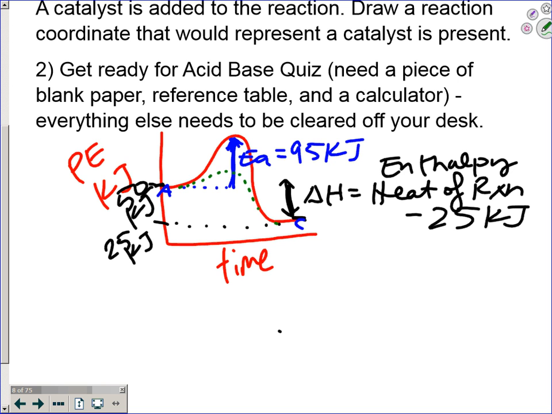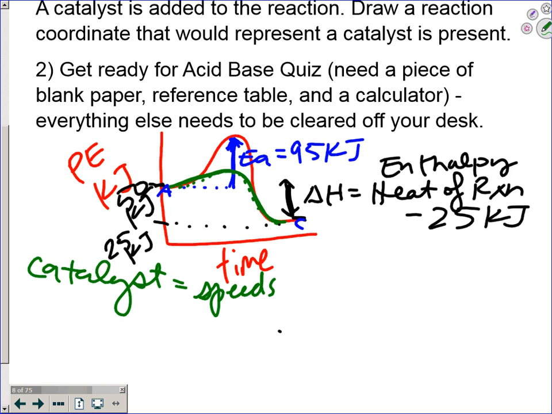So for the definition, I'm going to maybe bolden this up for us so we can see this. The definition of a catalyst, and if you don't remember it, make sure you write this piece down, is that it, well actually you guys tell me, what factors do you know about a catalyst? Okay, so that's our biology definition, is it speeds up a reaction. That just says, hey, it moves faster, the rate for the reaction is faster, but tell me more. Okay, by lowering EA. Okay, so it's lowering the activation energy. So now instead of being 95, what would be a good number for this little peak right here?